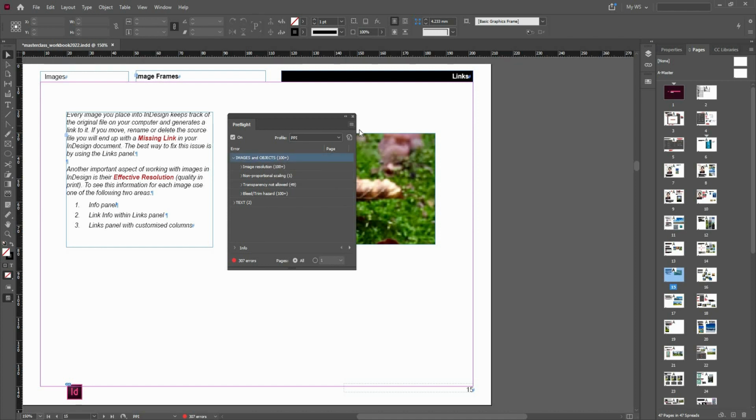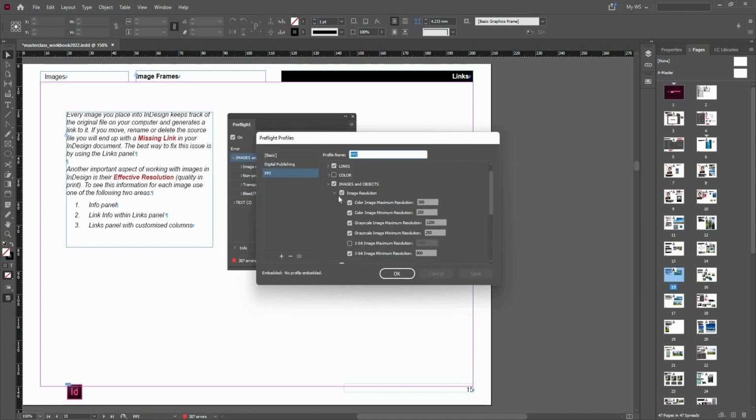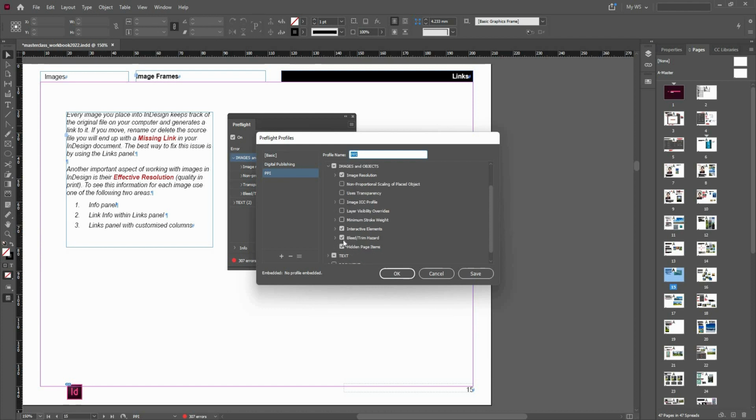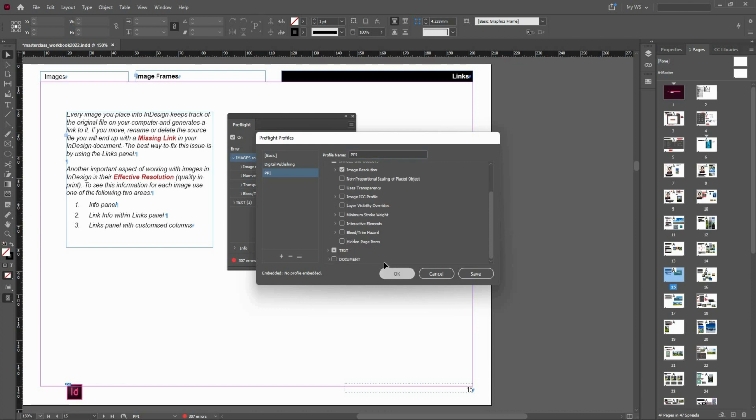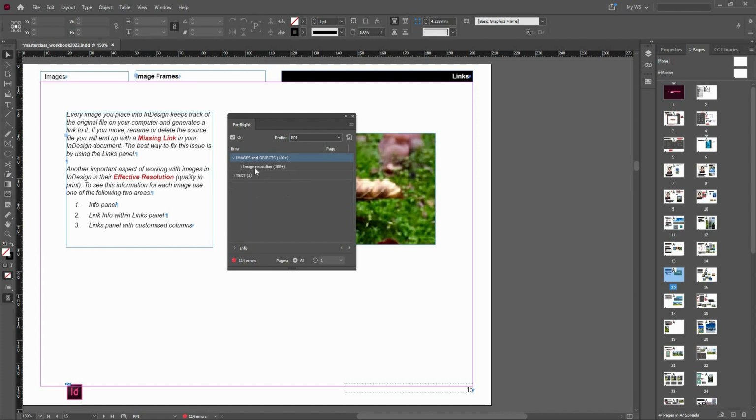I have also changed some of the things as well. So let's just go ahead and shut off all of these extra check marks here. Let's give OK. Okay, so these are particularly about the image resolutions now, and these are all the images that have low resolution and need working on.